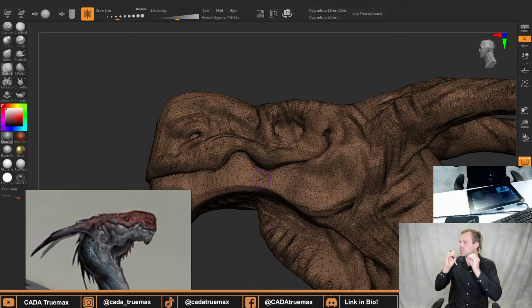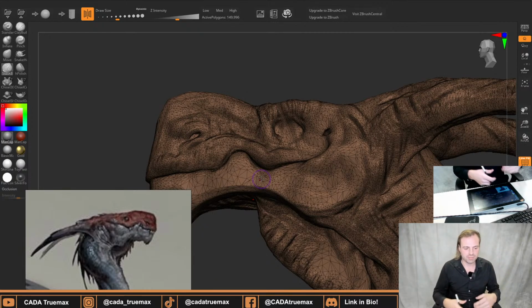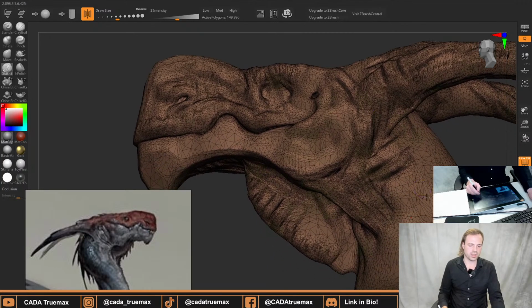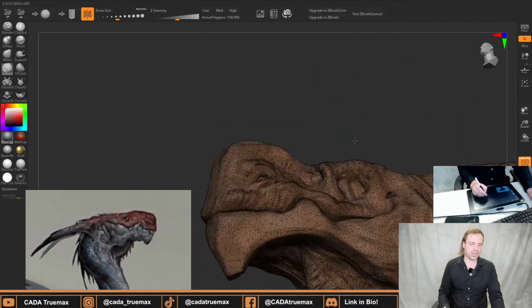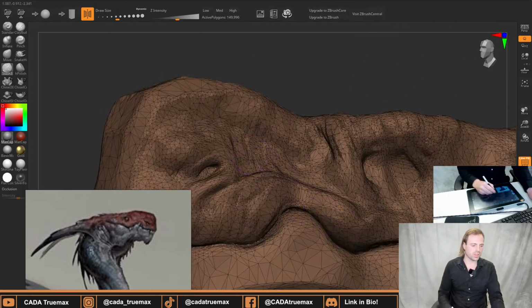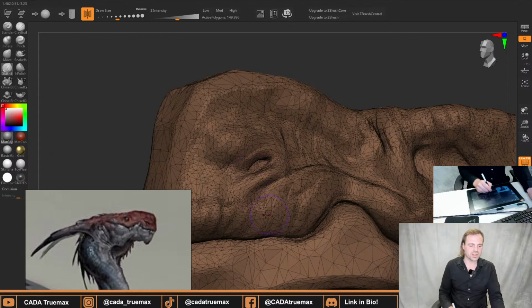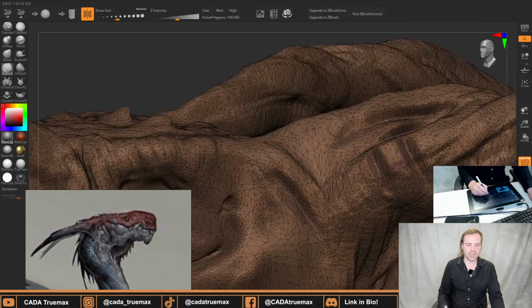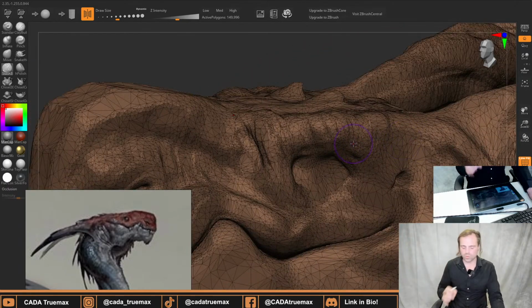Then it places geometry strategically so that you keep your detail in areas where you need it, but in big areas where there's not a lot of definition, it's removing it and putting it in other places. You can see here around my nostril, it becomes a lot more dense. It's also a lot more dense around my lips and on the horn definitions. It's just lovely that this algorithm works so well.